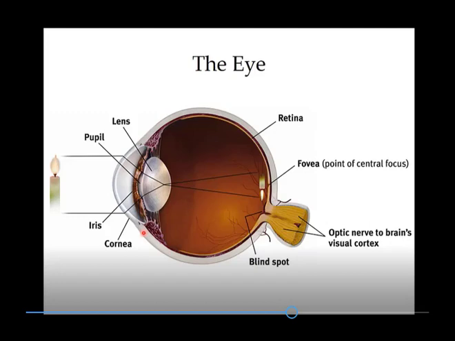The second thing that you will also see right behind the cornea is a big black dot. That black dot actually isn't anything. It's actually a hole. And that hole is called your pupil. So the iris is the pretty colored ring. It's a muscle. And because it's a muscle, it can expand and it can contract to make the hole, or the pupil in the middle, bigger or smaller. And it does this on purpose so that you let in the correct amount of light.